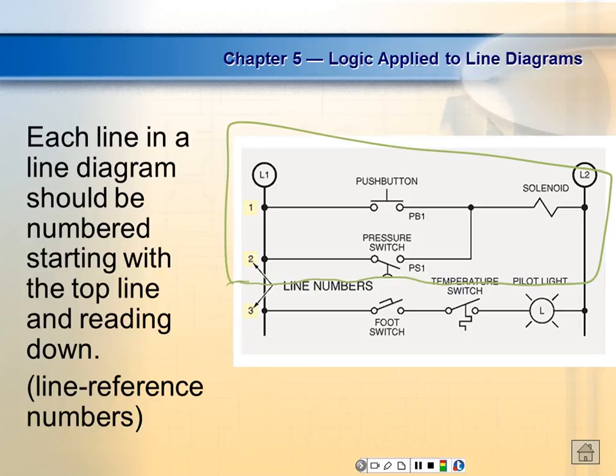And I don't have to say the third from the bottom. I don't have to do anything. Everybody look at the contact in line number 5, right? You understand that? So this is what we do to help us identify the location of places. So line numbers go on the left. They go to the left of L1. And basically they're sequential. We start at some number at the top depending on where we're at, and we number sequentially. And we're going to look at a US Steel diagram. So we're looking at what the book teaches, and then we're going to look at a true line diagram that came to us from US Steel.